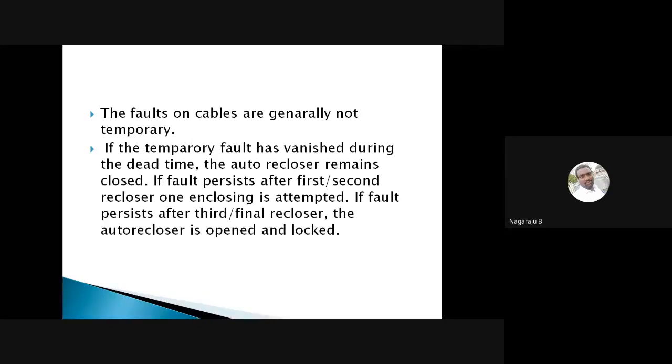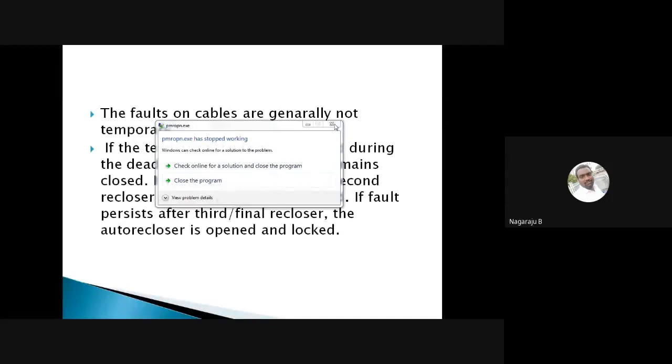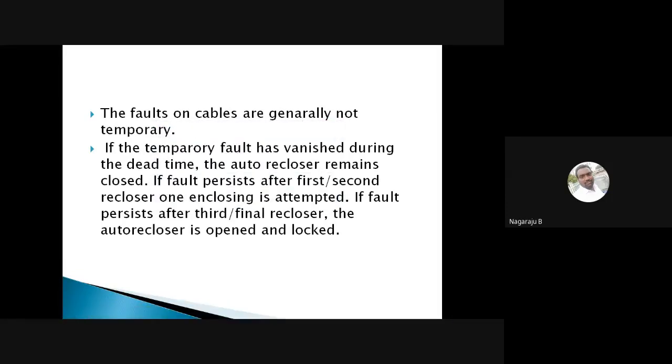This recloser has series coils and non series coils. Depending on the series coils and non series coils, you can have a rating of this particular recloser. For the recloser which is having series coils, the rating starts with 5 amps and ends with 1120 amps.